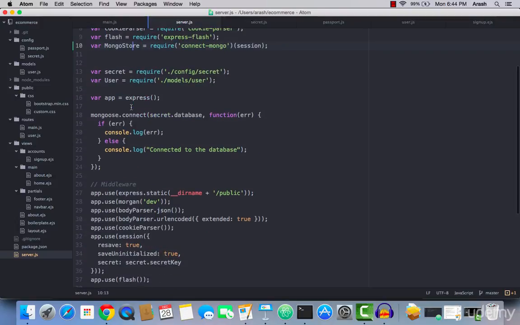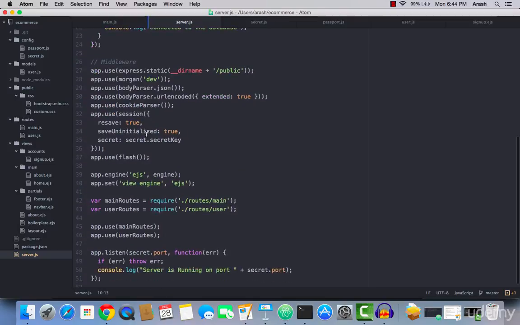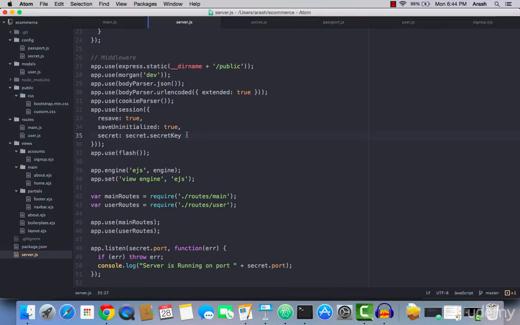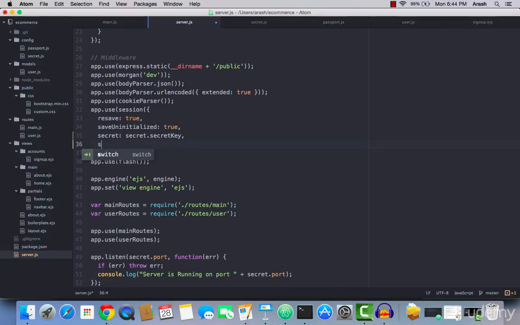Next, let's modify our session store, which by default is saved in memory, and let's add the store, which is connect-mongo. Go down here, add a comma, and type in store. The session will be saved in the MongoDB store.